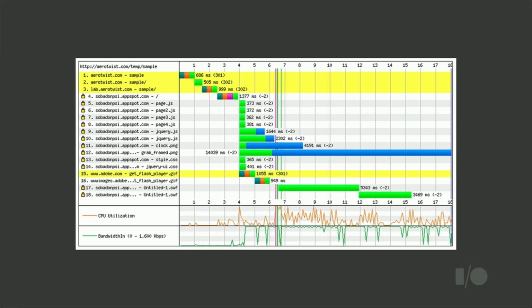Looking at the waterfall that we get, first thing is those redirects. PageSpeed Insights will have told us that we had redirects. This is going to confirm that, and each one of those, you can see, slows us down. The other thing I thought was quite interesting in my fake example is that I'd duplicated files. I'd requested jQuery twice, but I know that this is perfectly reasonable and possible, having seen it in the wild, that you have multiple developers. One pulls in jQuery, the other one pulls in jQuery, and whoops, didn't realize we were getting it twice. If you look at your waterfalls, you might start to see those kinds of patterns.